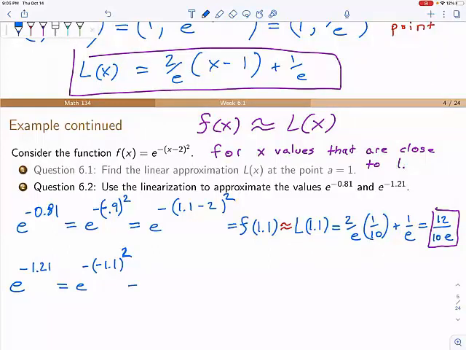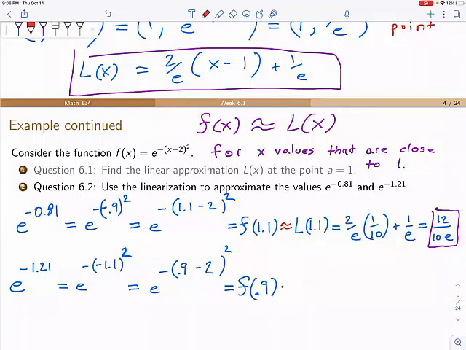And this will allow me to add 2 and get a function value that is close to 1 again. So if I take e to the negative power and I add and subtract 2 within those brackets, this time I get 0.9 minus 2, right? 0.9 minus 2 will give me minus 1.1. So this is exactly the function evaluated at 0.9.